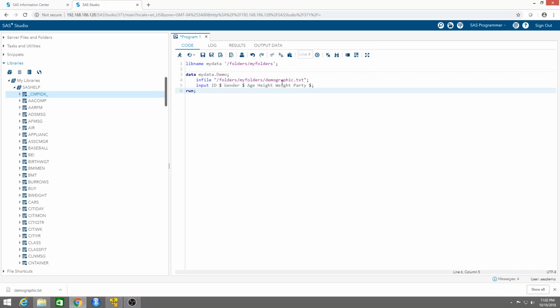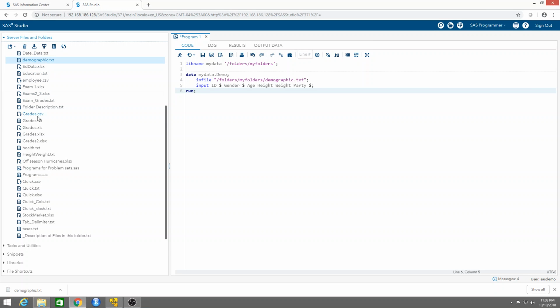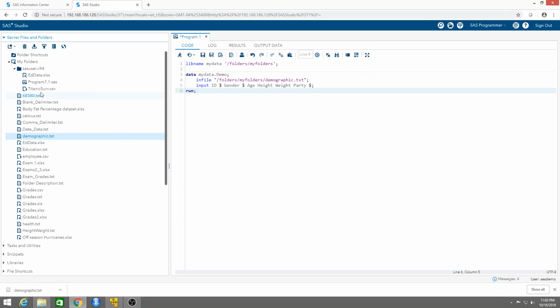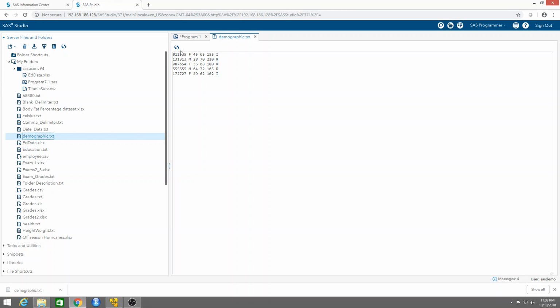We're basically going to read this file called demographic.txt that we have seen before in other programs. It is inside my folders, inside the SAS University Edition folder. It's this one, with the ID. It's a space separated file.